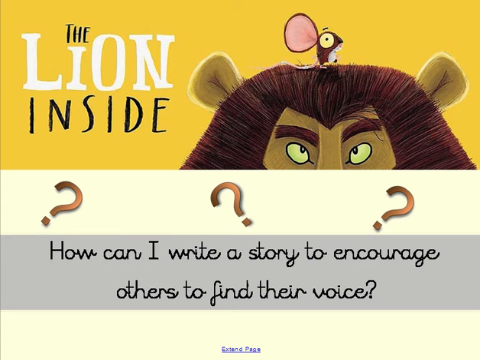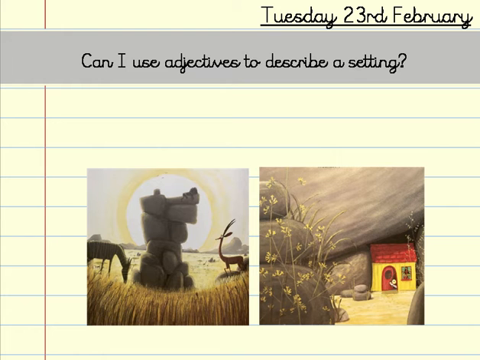So, here we are, our learning journey for today. How can I write a story to encourage others to find their voice? And today we're going to think about that writing a story part. We said that we need to have a setting in our story, and we're going to think about that really carefully today. So, our can I question is, can I use adjectives to describe a setting?